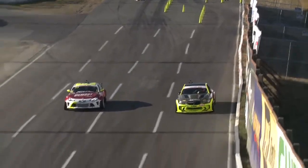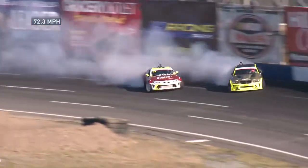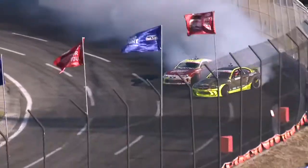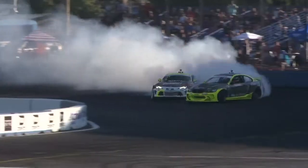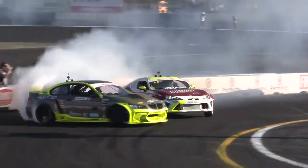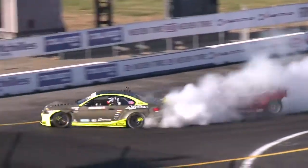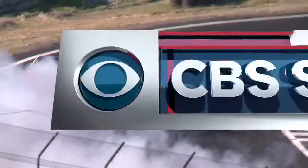Well, and by the way that they're driving, we expect to see fireworks here, and already right out of the gate, you can see the proximity on board there with Christos Blush and Ryan Turk. 72.3 miles per hour, Christos Blush. Good angle from him. Ryan Turk looks like he's gaining some ground, foregoing some of that angle, now into that outside zone. Nice transition there by Christos, but you can see right up on the inside is Ryan Turk tucking through the smoke line and making this first run a phenomenal battle.